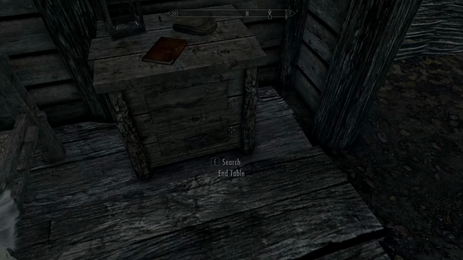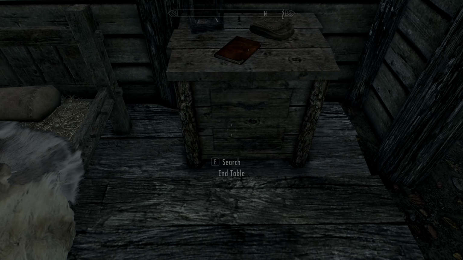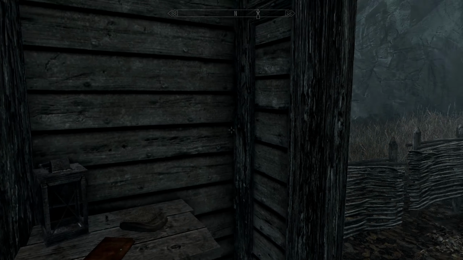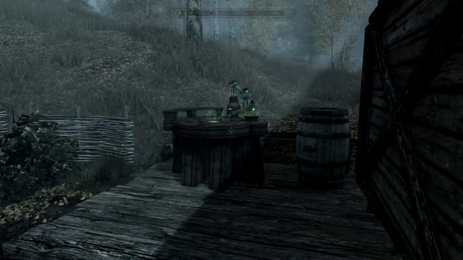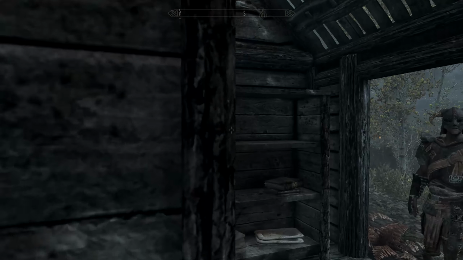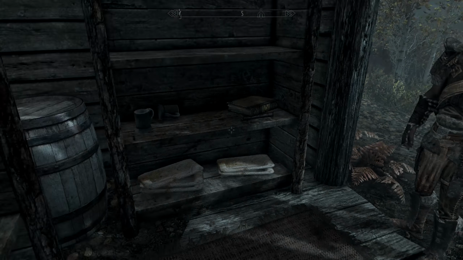So the interesting thing about this house is this end table doesn't respawn, which means you can store stuff there. So you can actually use it as a home. So it's nice to know that it's here. Oh, there's Faendal. Welcome back.